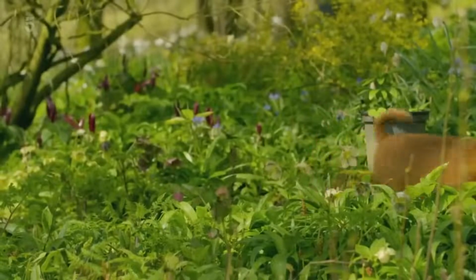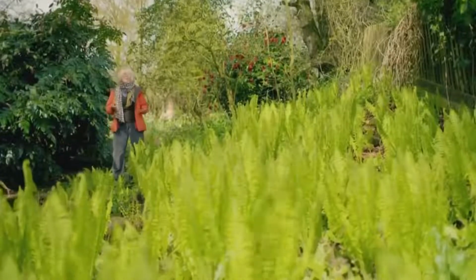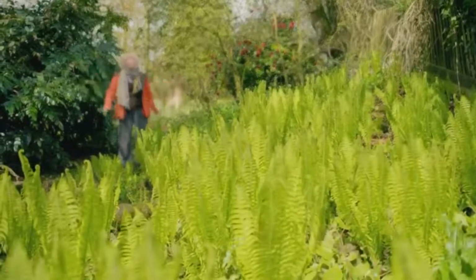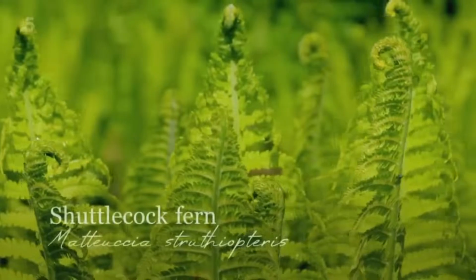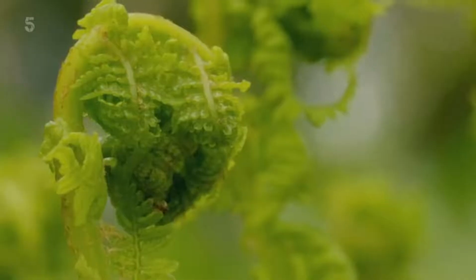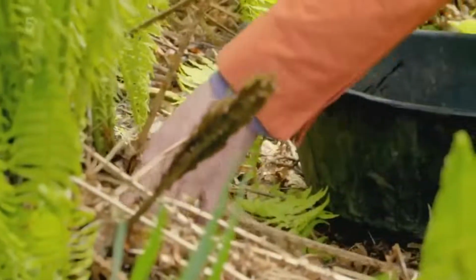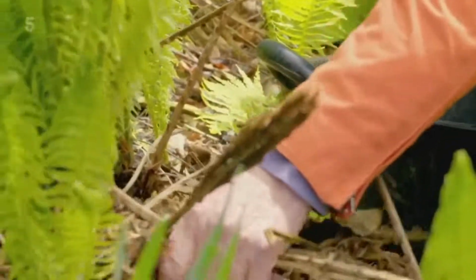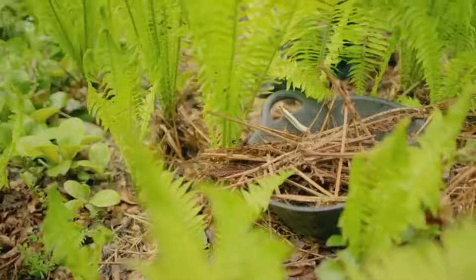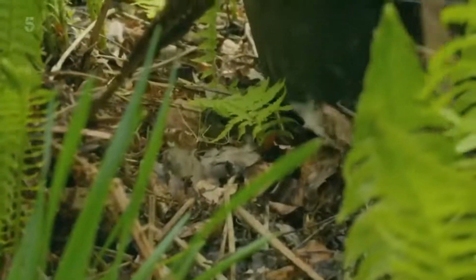There's an incredible urgency about this time of year. It's very exhilarating, actually, but you've really got to get a move on because nature doesn't wait for gardeners. This part has suddenly sprung into life, and these Matteuccia, these shuttlecock ferns, are doing what they say, they're shuttlecocking, and they've sprung up with all this brilliant green. All around these is the winter debris, their old fronds lying around them. I could just leave them, but I really feel like I want everybody to see them at their best. It's actually easier to pull all this off by hand.